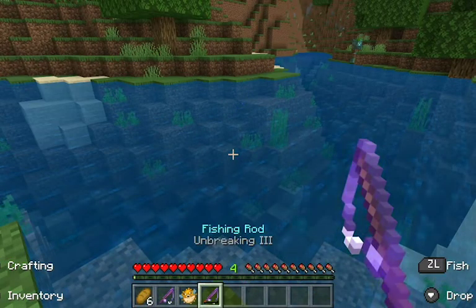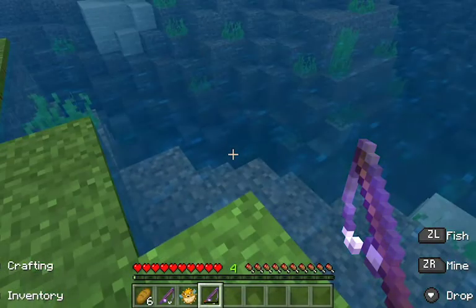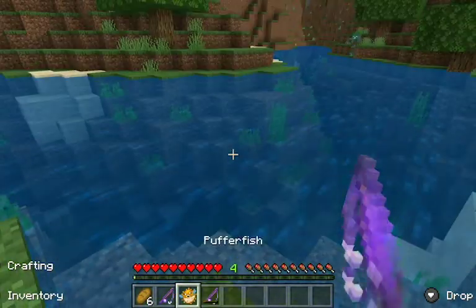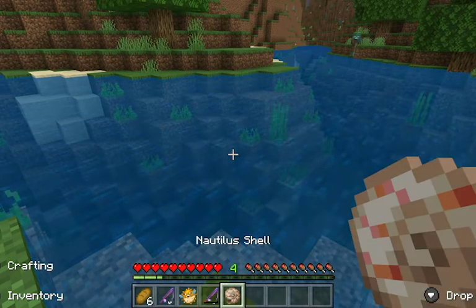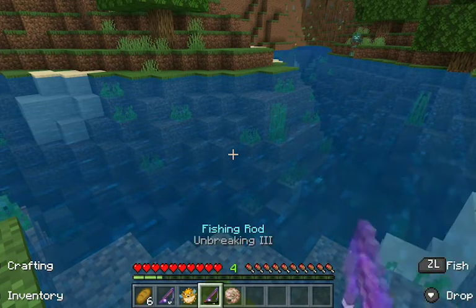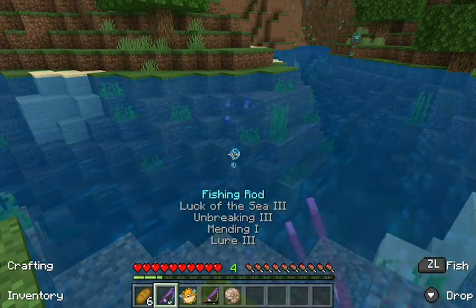I caught a fishing pole. It has Unbreaking 3 on it. See, this is the great part about fishing, you can catch a fishing pole with the enchants already on it, and then you can just repair it. I will hopefully not die. Ooh, I got a nautilus shell. You can use these to make some super awesome stuff. I'd recommend looking it up. I'm not gonna do a full explanation on that. That can be saved for another video. Back to fishing now.